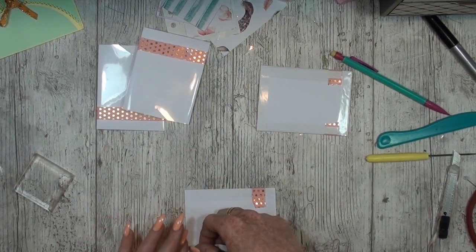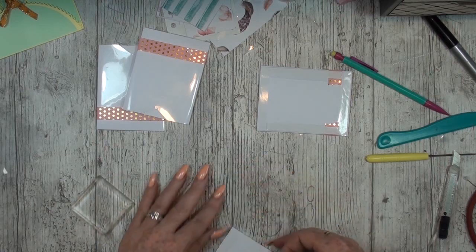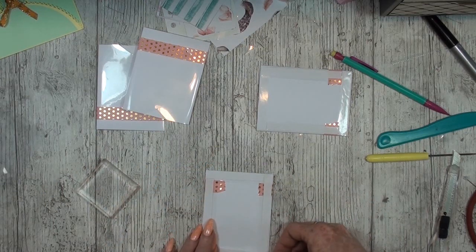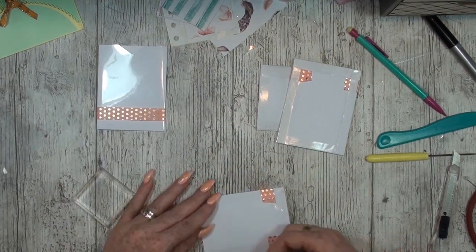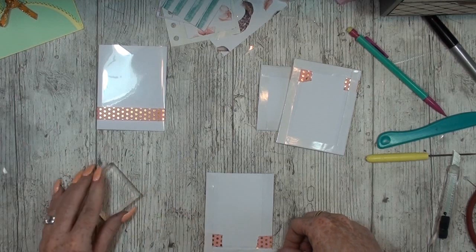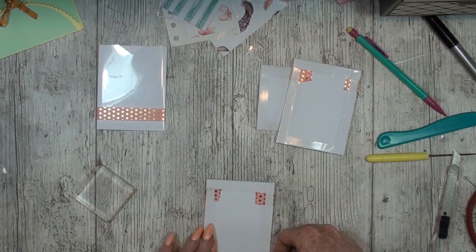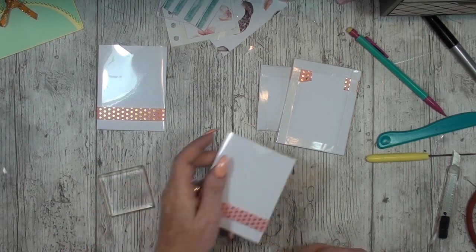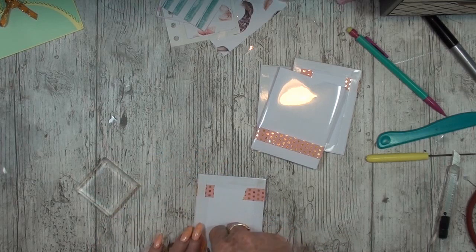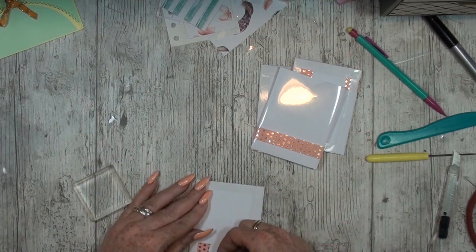What do you think? I really like it. It is also a possibility if you don't have a fuse tool to make your own pocket letters, or you don't have a sewing machine — because you can make pocket letters with a sewing machine also. If you don't want all that, you can even make these pockets and put them on paper and make the right size. A pocket letter has clear on both sides, but really it is just an option. Options, options, options — there is always another option.